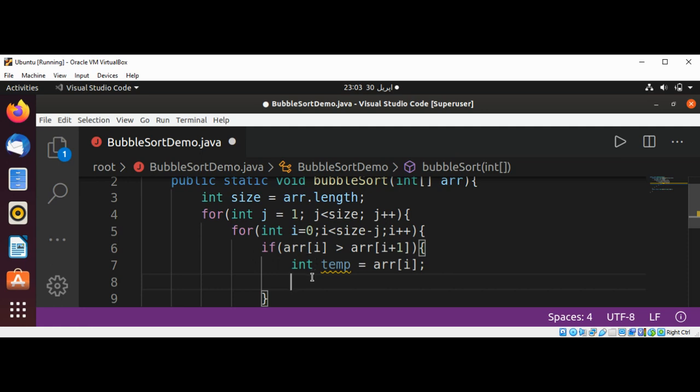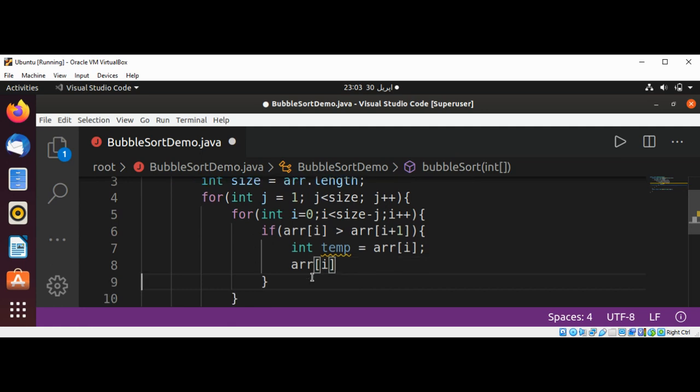and then we are going to set array i's element to our array, this needs to be over there, to the next element, that will be i plus 1.